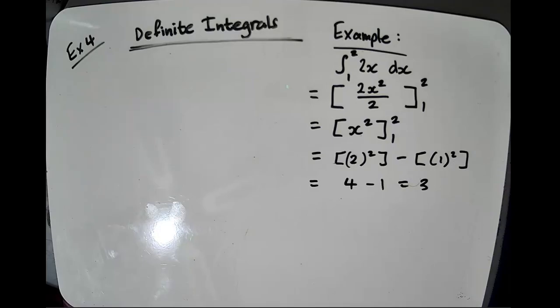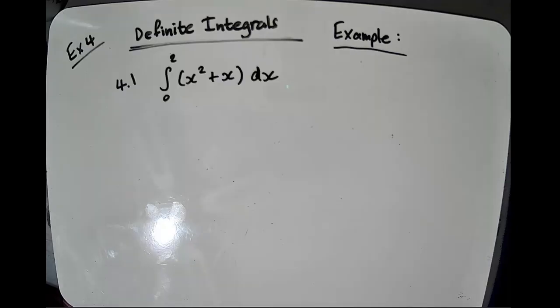Right, so explaining it again, you have to substitute the 2 points, 2 and 1, where you see x. But before you do that, you need to do integration. So integrating 2x, it will become 2x squared over 2. The 2's cancel. This is how we are left with x squared. We then substitute the 2, subtraction sign, substitute the 1, subtract the 2 answers, get your final answer. It's that simple, okay? Nothing difficult. Let's go to another one.